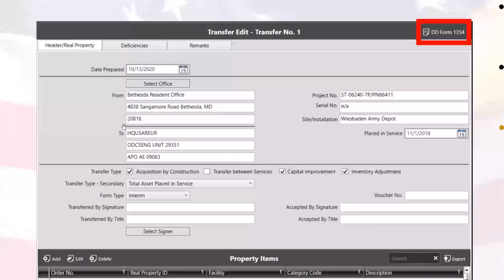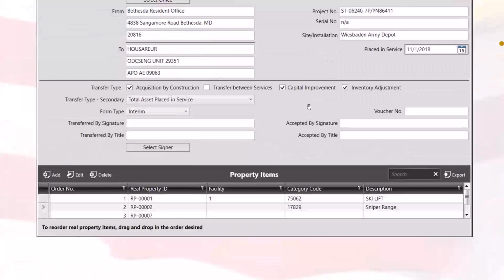For this one, you'll have to fill out the information up at the top as well as the information down at the bottom. But what I would like to point out is the real property ID. Once the real property has been added into RMS and you want to add it to the DD1354, you can come in here and use the add button and add as many as you need right here.